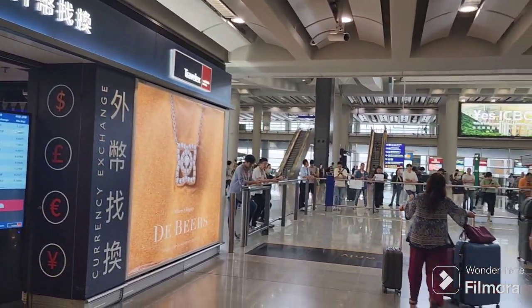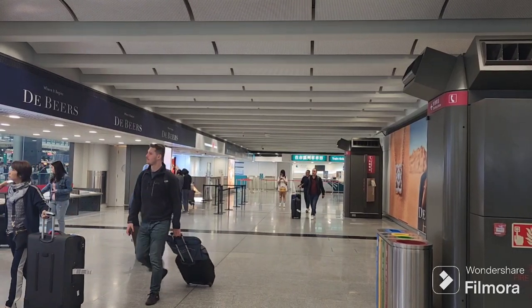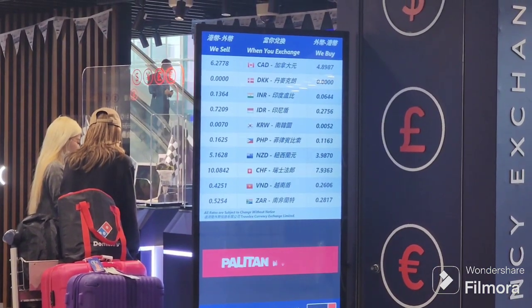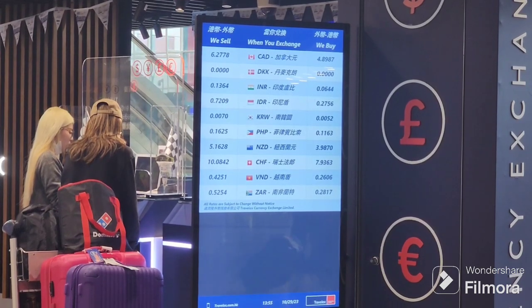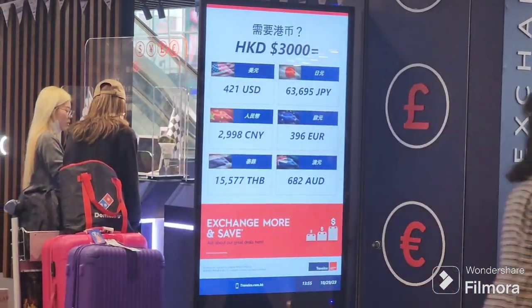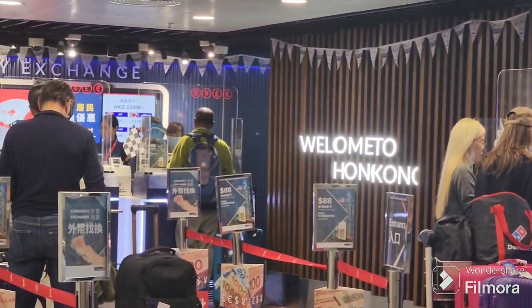Now you also get something called an Octopus Card. It's basically a card that can be used on all public transport in Hong Kong. I had already pre-booked the Octopus Card from a website called Pilago, but there are many other websites out there that can also give you this card at a much discounted rate. On a side note, I was actually surprised to see that some places in Hong Kong even accept Indian currency for exchange. But yeah, the value is almost nothing.